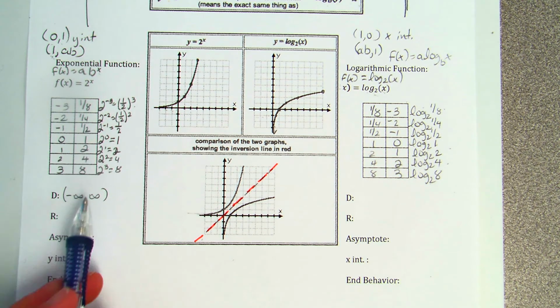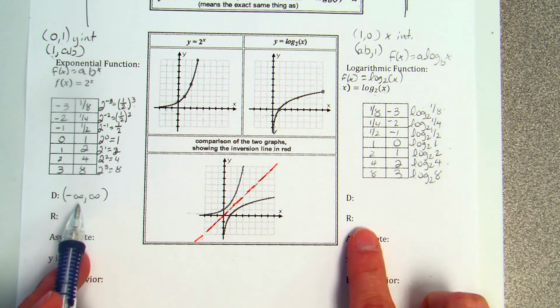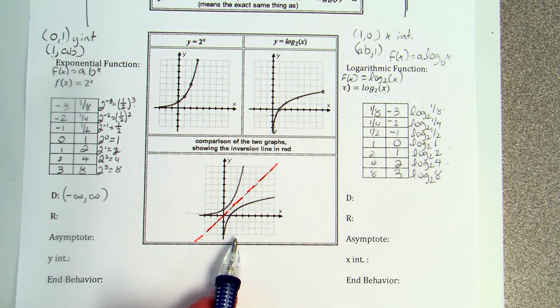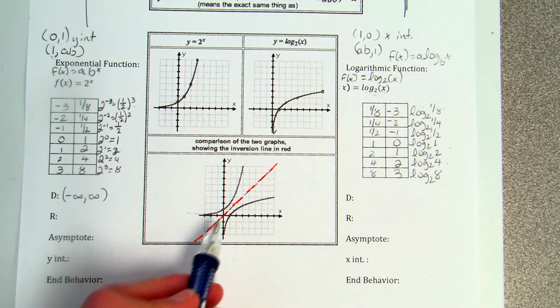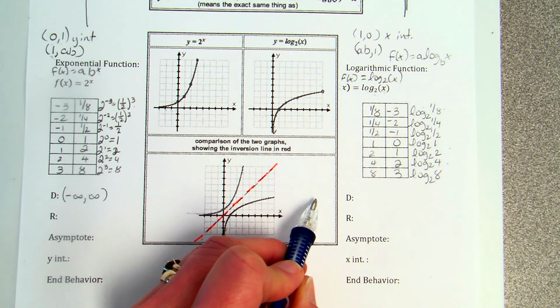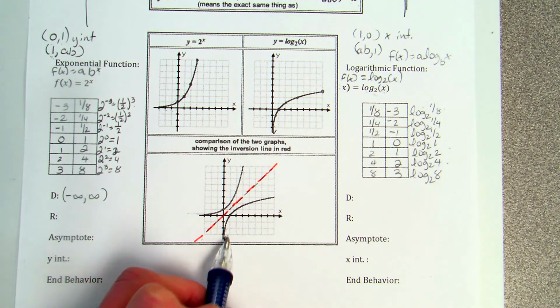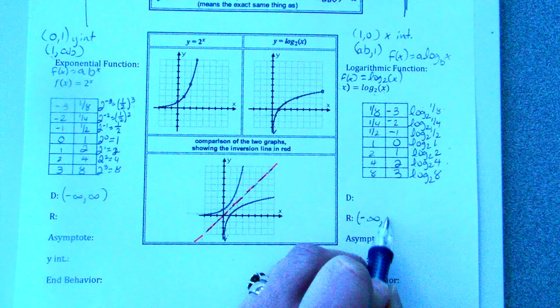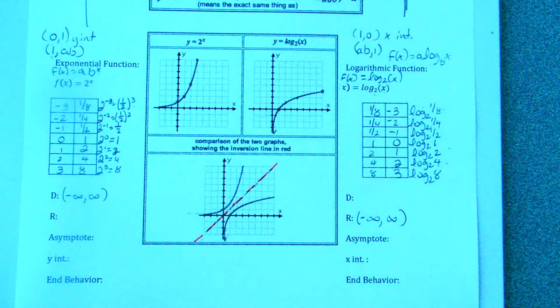Keep in mind that the domain of a function and the range of its inverse should be the same thing. So while we're talking there, let's come over here and talk about the range of this inverse function. Range, remember, is from down to up. Remember, this graph goes down forever right beside that y-axis. And it starts down, it curves up, and it goes up and out forever. So the range from down to up is all real numbers.